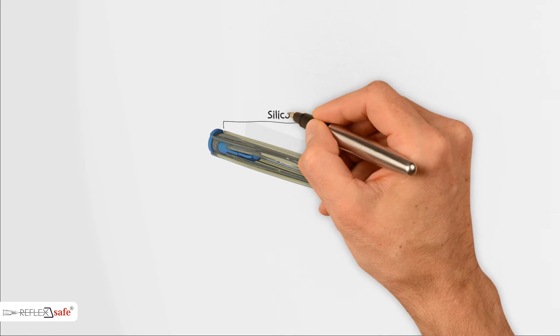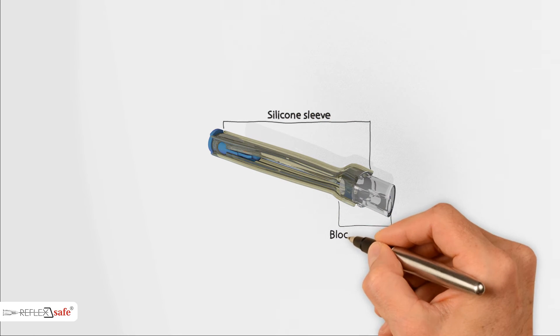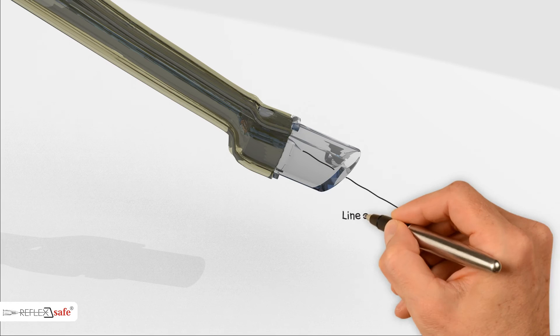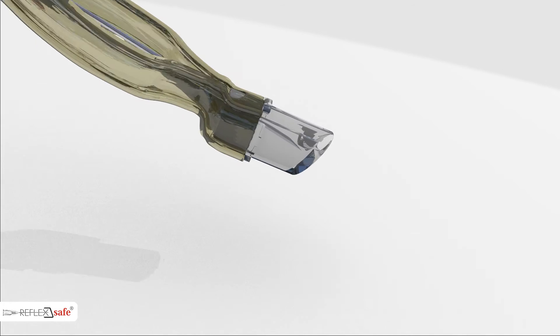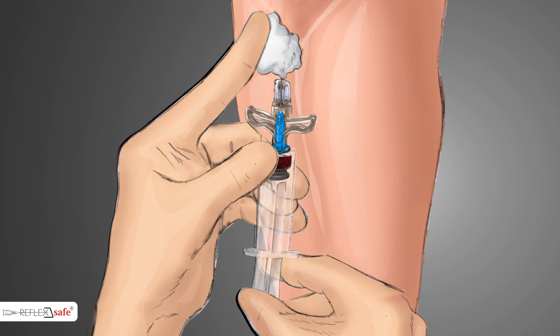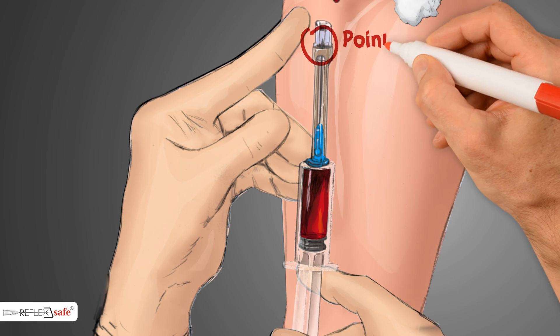The Reflex Safe Needle has a silicon sleeve that covers the needle, and a thick base that acts as a blocking chamber for the point. Close inspection shows that the outwardly flared passageway is located off-center, thus preventing the needle from exiting the safety sleeve without deliberate action. During a procedure, the blocking chamber sits against the skin of the patient. If the needle were to be suddenly withdrawn, whether voluntarily or not, the sleeve automatically extends, covering the exposed tip.